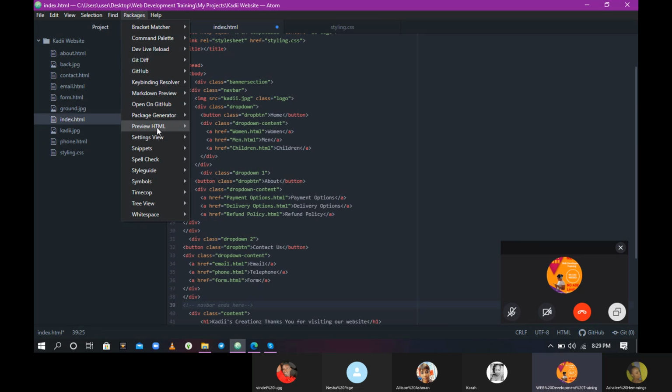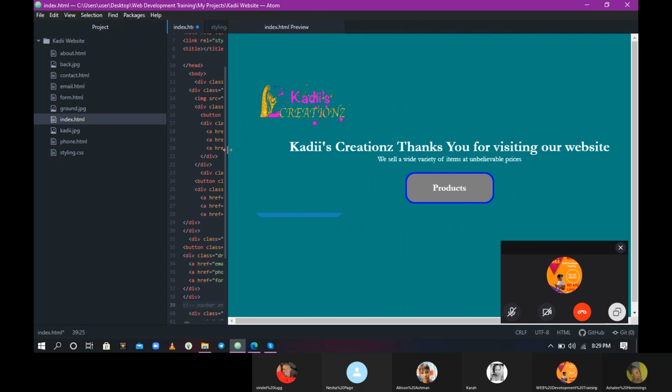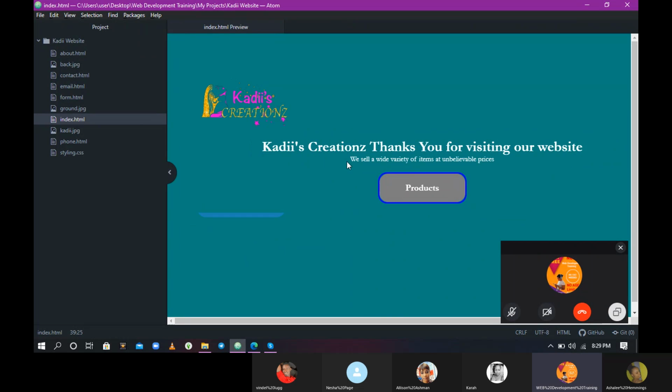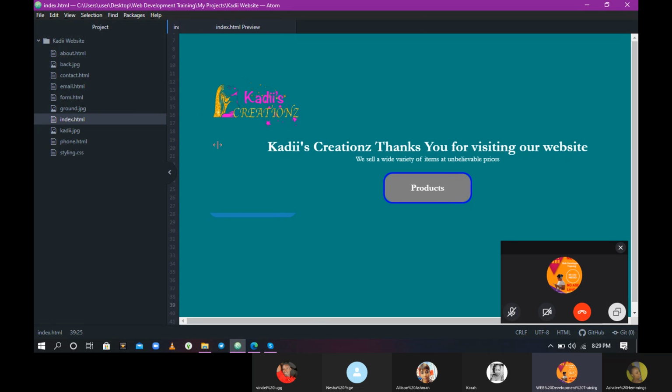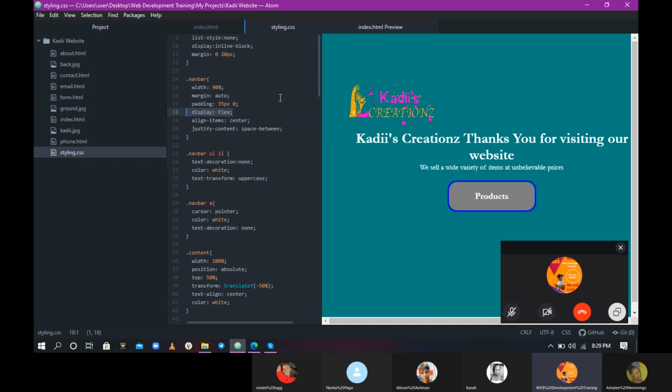Save and then go back to the preview HTML. All right, so when you don't have the flex display on it, it pushed it down, right? All kinds of crazy stuff happening. You can put it back in the styling, but keep the preview on.